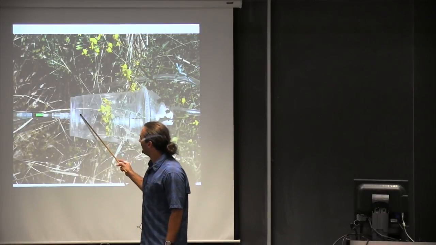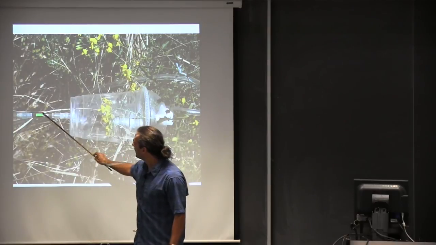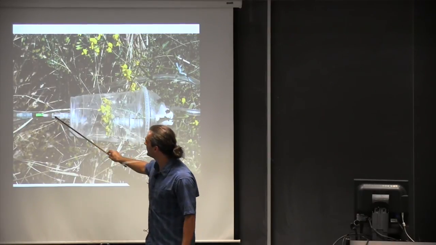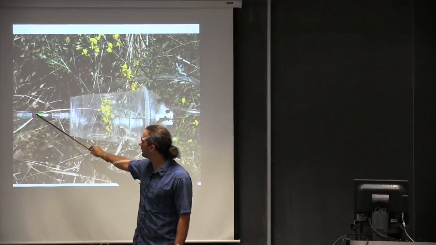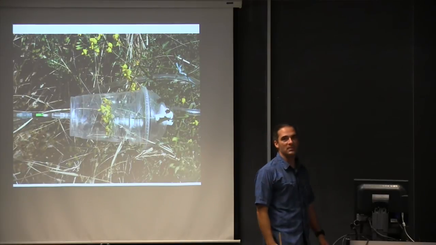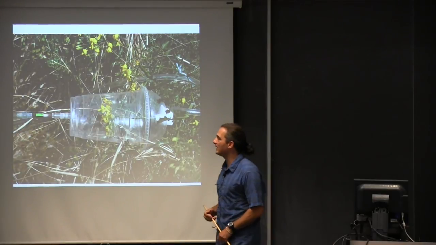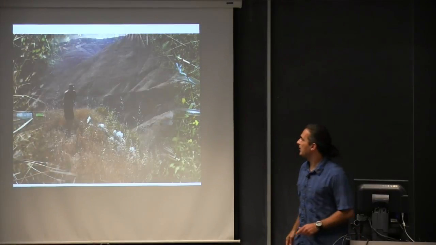What we do is we pull ambient air through that chamber over the plant, in this particular case over the inflorescence, and onto absorbent tubes. In this case, it's charcoal that's absorbing the organic compounds, and then you elute them down with dichloromethane or hexane and analyze them in a GCMS. This is how that looks in the field.